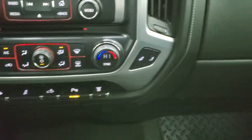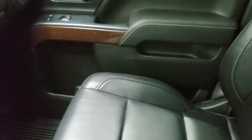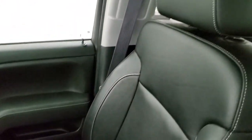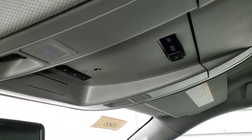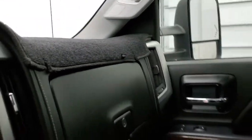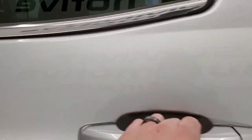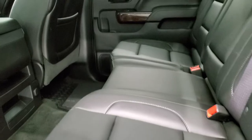Down here you get a 12-volt power point, and you also get a 110-volt, 150-watt plug-in. Passenger side floor mat and seat are in excellent condition. It does have the 40/20/40 split bench seating with no rips or tears. The headliner is in really nice clean condition. Up here you get map lights, HomeLink buttons for your garage door and security systems, and OnStar capabilities in the mirror. We'll check out the backup camera in just a second — you do have to have your truck on for that to work. We'll take a quick look at the back seats, then start it up and take a look under the hood.